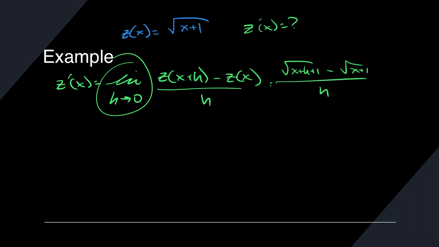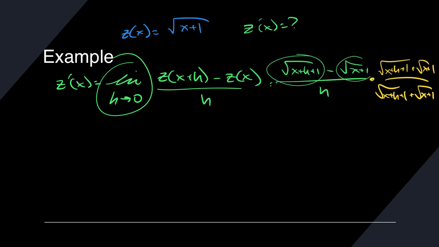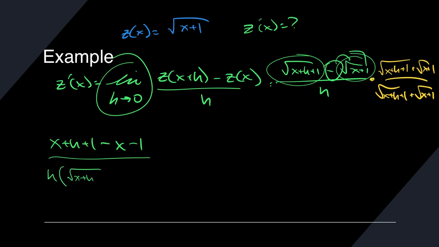And we can't really do much here. We're going to do something we normally try to avoid, but we're going to put radicals in the denominator, so we rationalize the numerator. Radical x plus h plus 1 plus radical x plus 1, over radical x plus h plus 1 plus radical x plus 1. Okay? The good news is, all we're left with is this minus this without the square roots. They cancel out. So I get x plus h plus 1 minus x minus 1. I also distributed the negative in through here. Skipped a step. And then in the denominator, I get h times parentheses, and I'm not going to do much with this here yet.